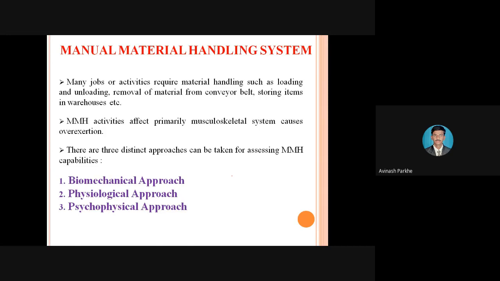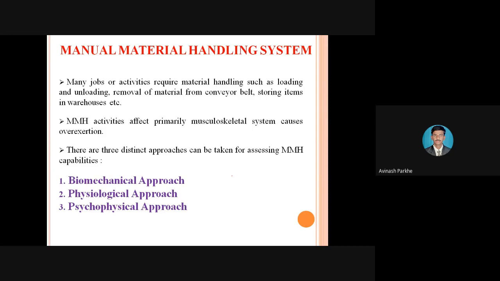But some heavy duty components cannot be handled by that operator. At that time we have to provide some material handling devices. Maybe we can provide trolleys, tractors, cranes, a chain drive, or belt drives. So many different material handling devices are there. Through these devices, we can transfer components from one location to another. For example, if your component is ready and I have to shift it from the workstation to the storage department, maybe some belt drives are provided.